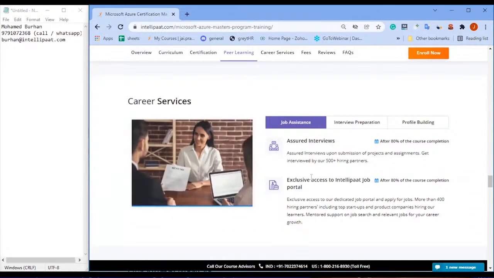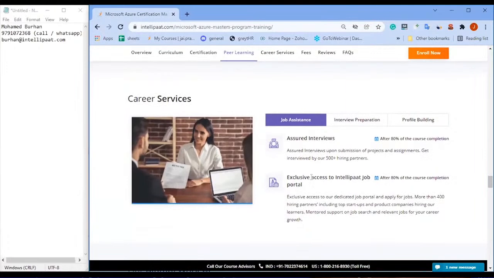And we also do provide career services. So once you're done with the training, you should also get guidance and support. So Intellipaat has a placement team and proper job support for every student. We'll help you with job assistance first. Now we have around 500 plus hiring partners, and we have around 80 to 120 plus corporates and MNCs tied up with us. So we will be giving you assured interviews from our side.